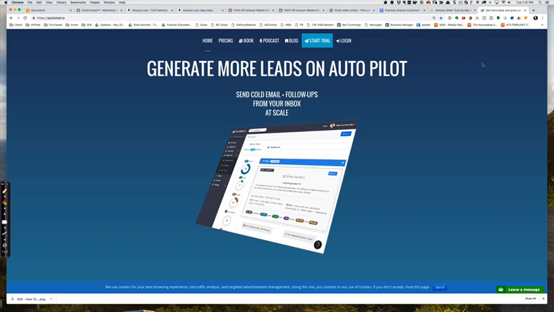Now, I'm going to give you a fair warning. This is a more aggressive tool. So you don't want to use your main primary Google Suite email for this. Suck it up, spend an extra $10 a month, we're not talking a lot of money, and get a new Google Suite email just for this purpose if you're going to use QuickMail.